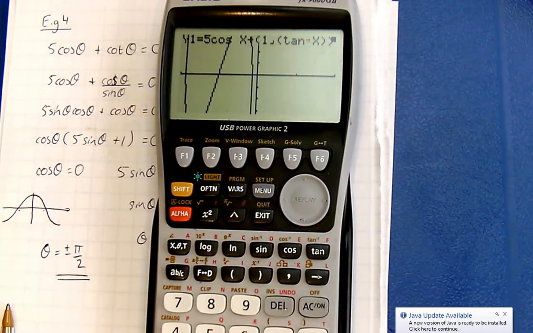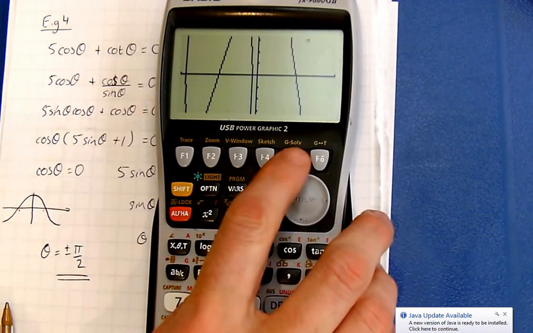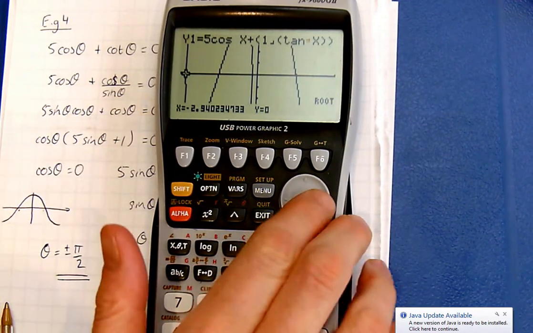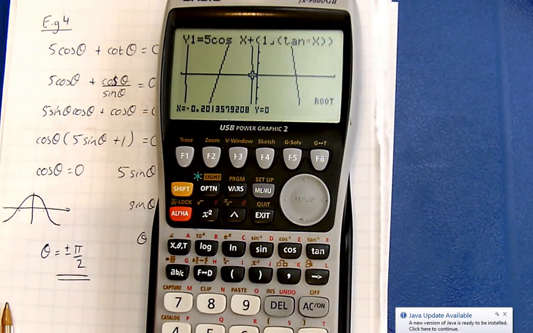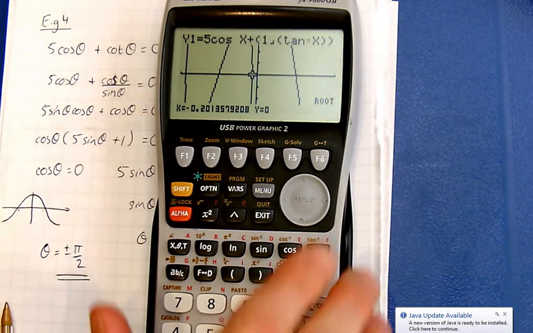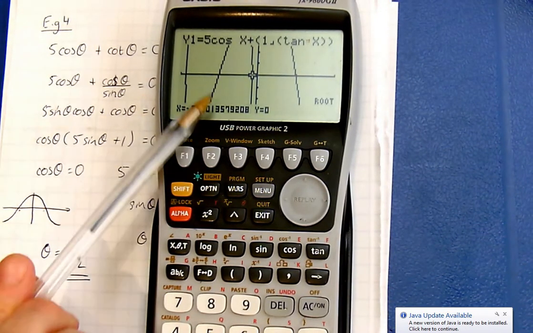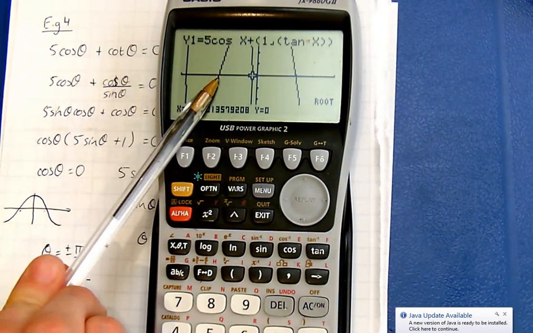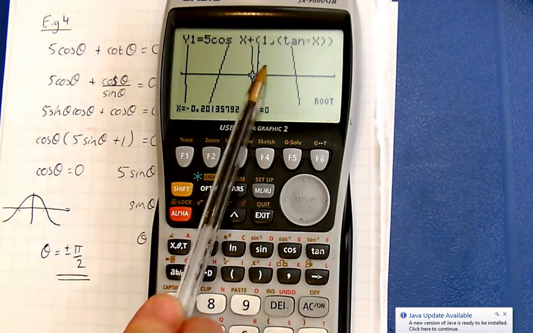Let's see what happens. Oh my giddy aunt, a bit of a mess. But we just want the roots. So if we do gsolve, root, negative 2.94, and then we've also got negative 0.201, and the ones it's not showing us, although the graph shows us. Okay, if you look here, the graph is crossing here and here as well. So that will be our negative pi over 2 and pi over 2 values, right in the middle of the range.